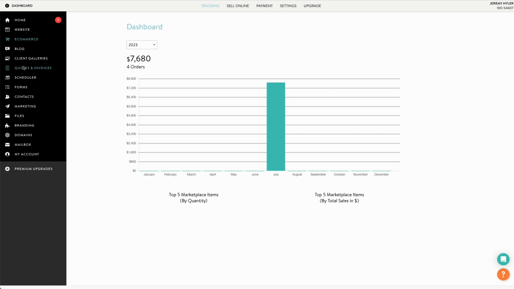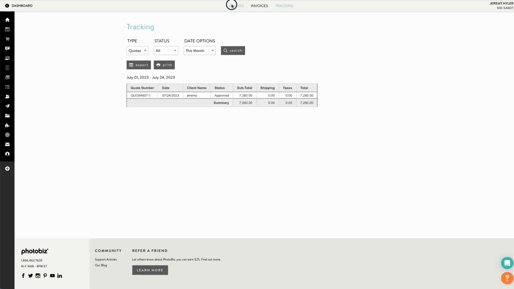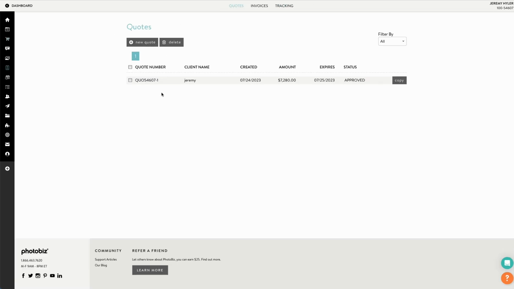So Quotes and Invoices is a really, really strong tool that you can use for creating custom proposals. Go ahead and have everything set up for that client. And then you can also create those invoices for partial payments so they can pay in advance so you don't have to worry about when things are going to get finalized. And this makes it totally easy. There's a contract signature for them to submit on the actual payment itself. So that's how you use the Quotes and Invoicing tool.